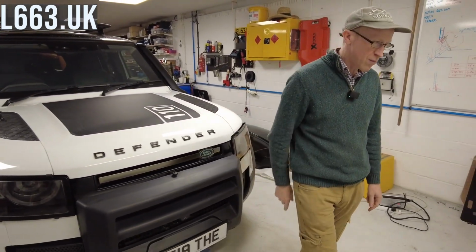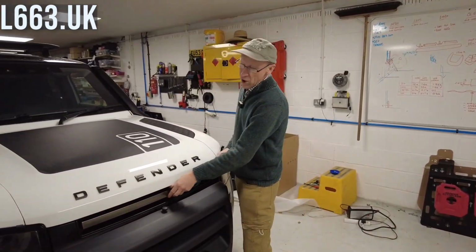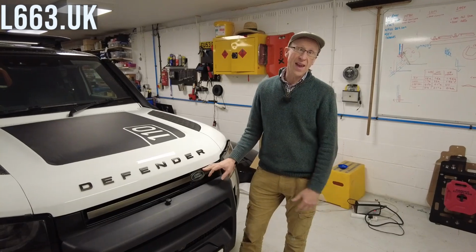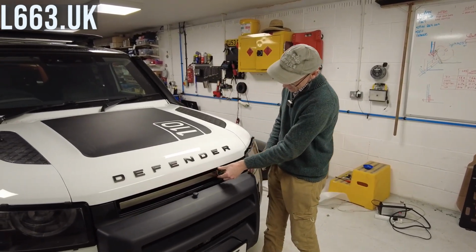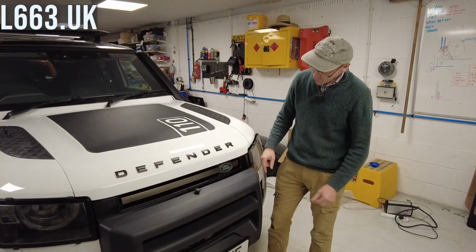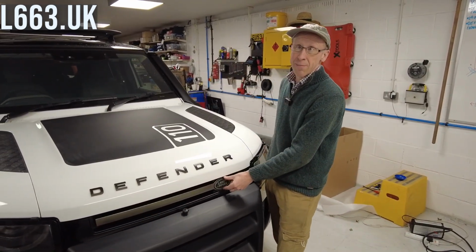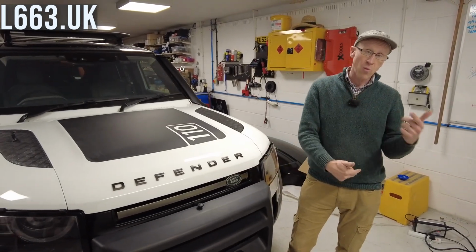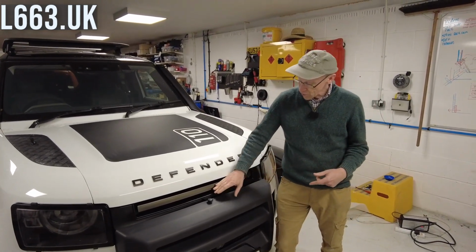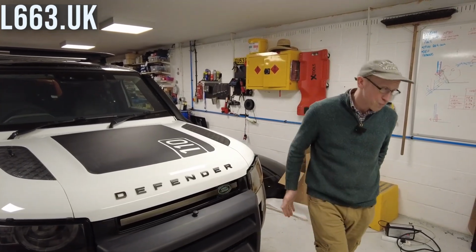So what have we come up with, Tyler? Now, when you order a Land Rover, you can get a black pack option, so you might be lucky enough to have this black thing. But Land Rover do not seem to supply this in black in their parts catalogue. I cannot find it. So I don't know what happens if you've got a black pack one and you have an accident or you get it scratched. I can't find the part number for that.